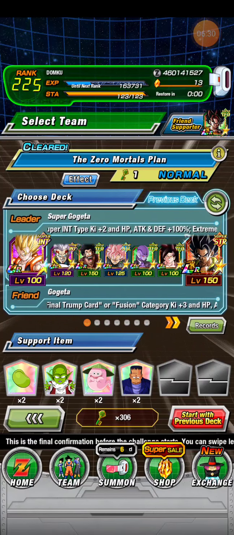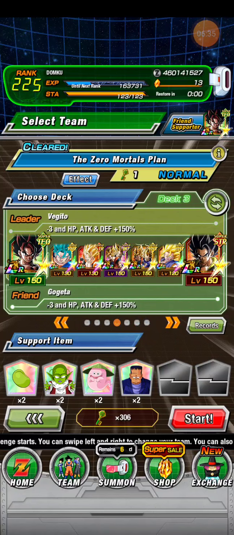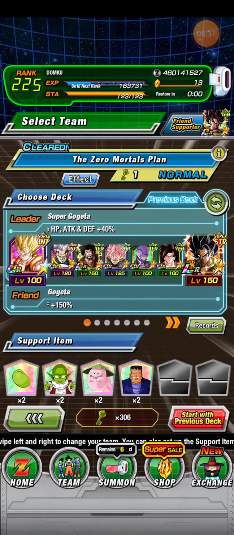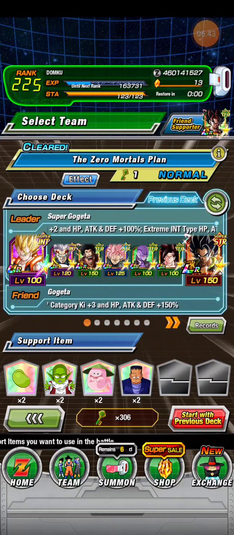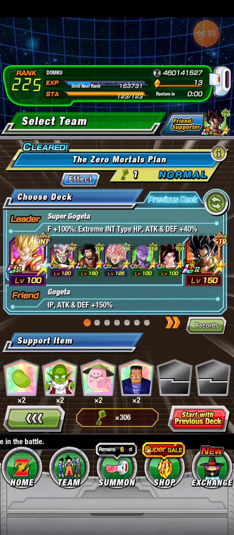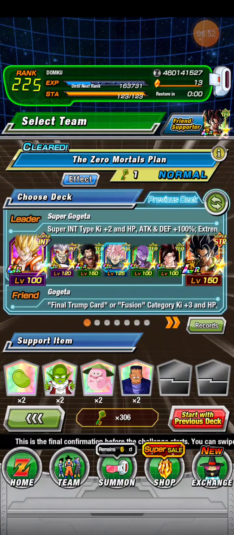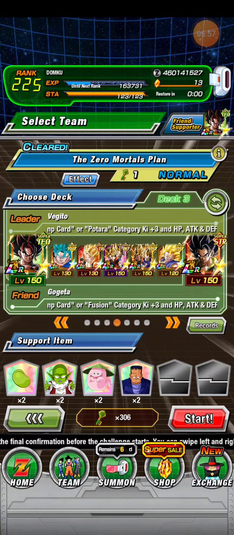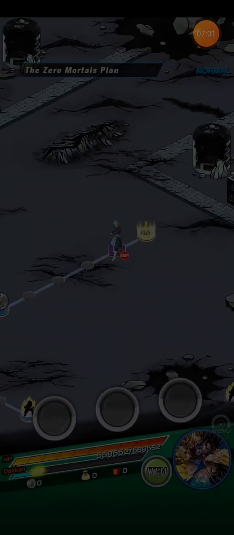I was about to say, look at my old team. These are my new teams. This is the team I use right here. This is the last team I used on this battle. Look how trash that is. None of them link. The only linking in that is really the Goku and that. That's really trash, but I use this team now. It's actually a lot better. Shout out to my brother.